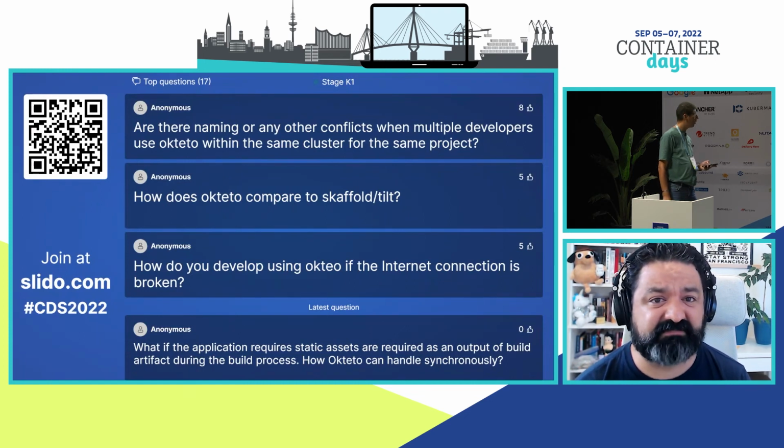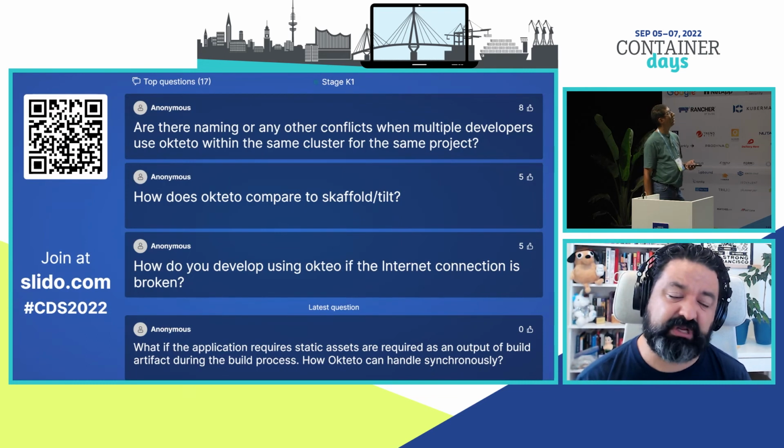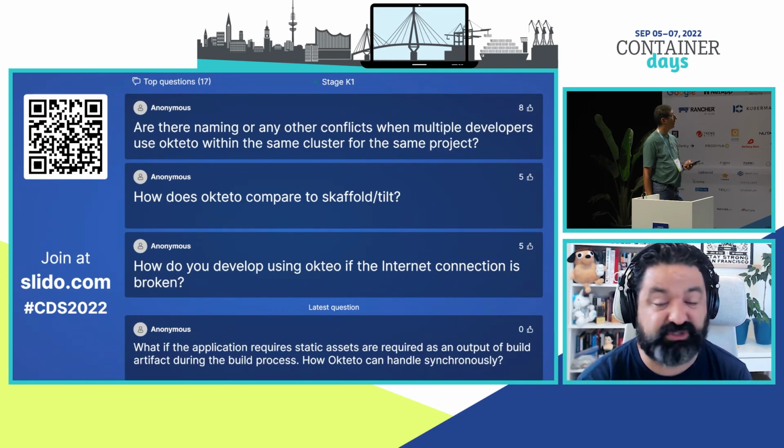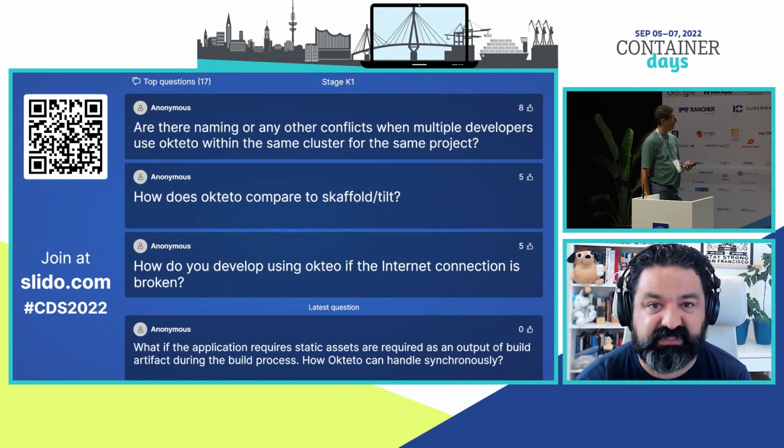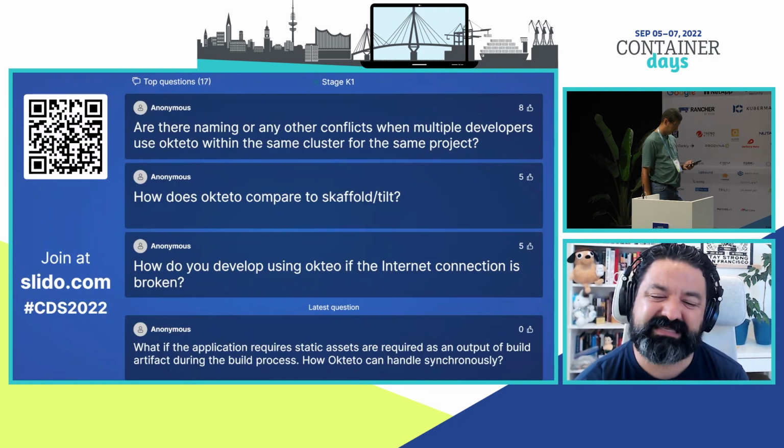If you're building something that requires access to the entire cluster, different story. But for most applications, we believe that a single namespace on a shared dev cluster is good enough. Octeto has a lot of mechanisms built in to make this easier for you, like namespace per developer, certain policies to prevent you from overriding other developers' namespaces, and things like that.